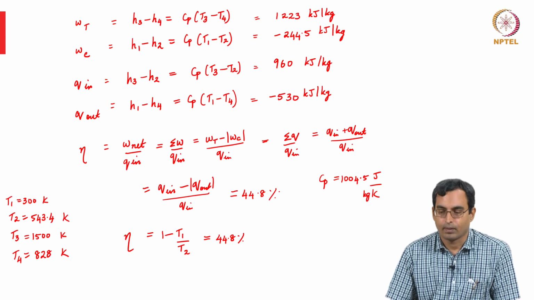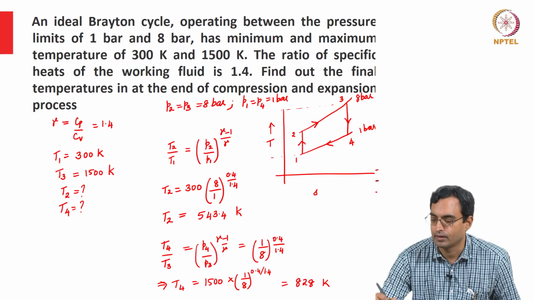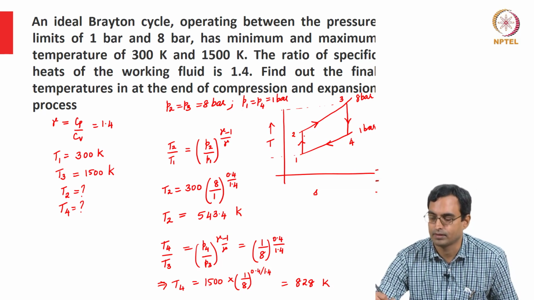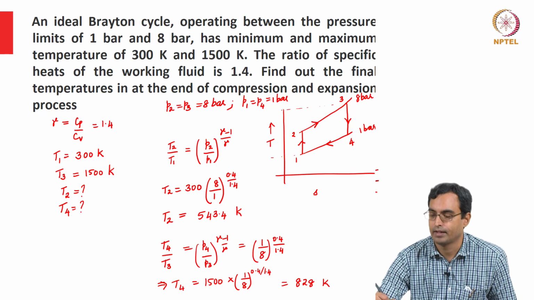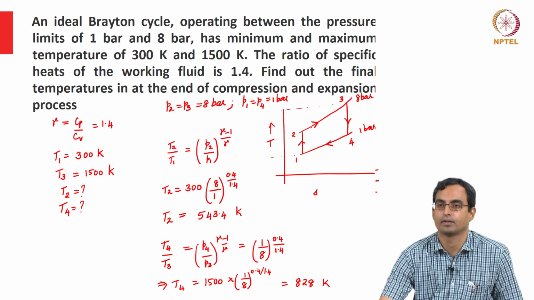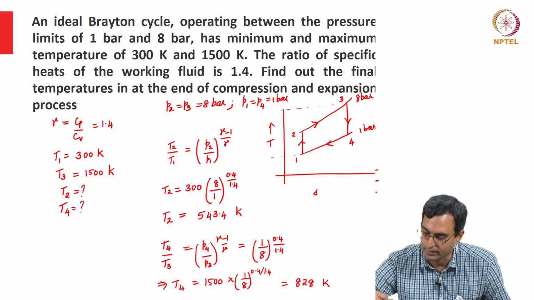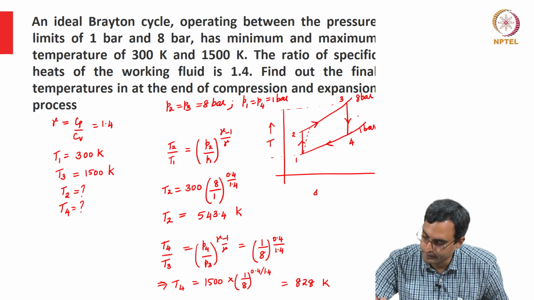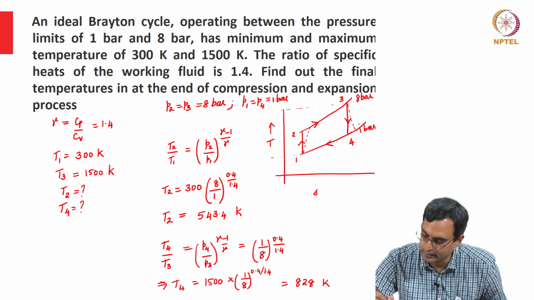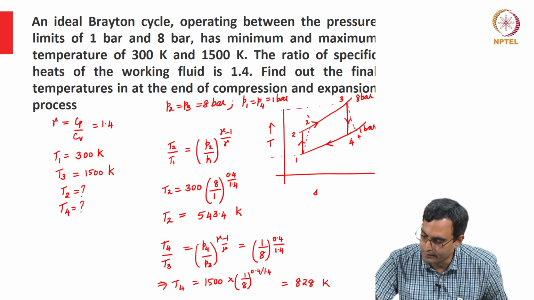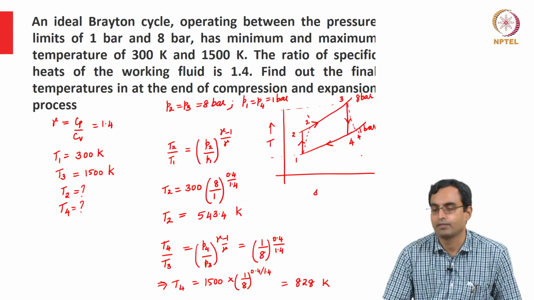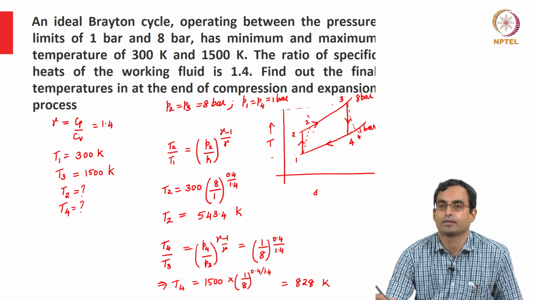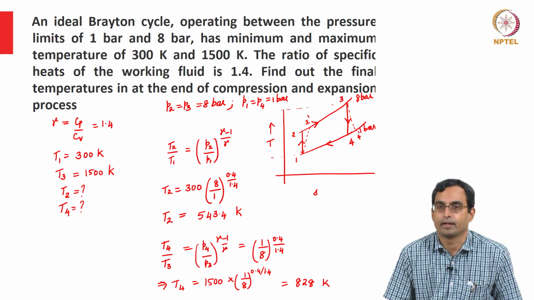This is a Brayton cycle problem where we do not have any non-idealness in the compression and expansion process. If we had some non-idealness because of which we did not have reversible processes, we can take those into account by taking into account the isentropic efficiency of both compression and expansion. So if this was non-ideal, this would go somewhere here, and this would go somewhere here, and I would have this new cycle 1, 2 prime, 3, 4 prime, for which I can also find values if I knew how far this deviation is.